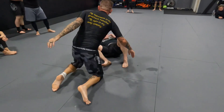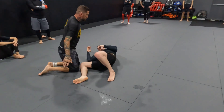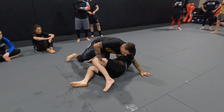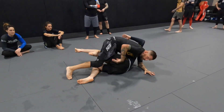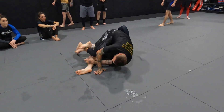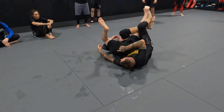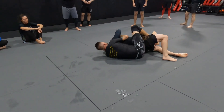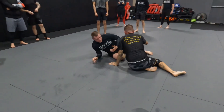The other variation we have is like a twister hook. This is my left leg to his left leg, so I'm over here like this. I can even be triangle, but essentially it's still my left leg and I roll looking towards his hips, and I can either stop at the truck or come to the back. So there's those two types of rolling back takes.